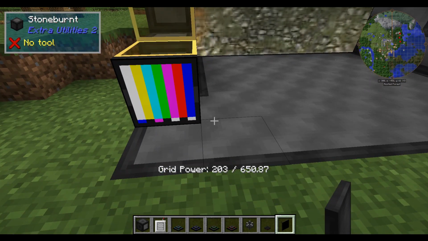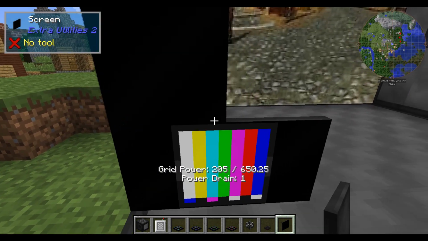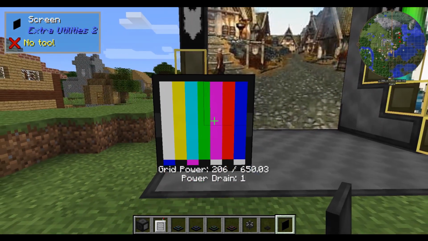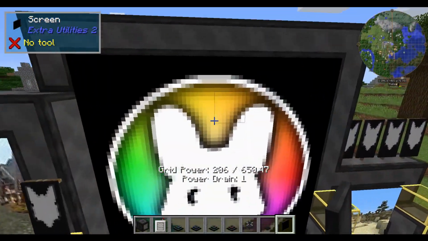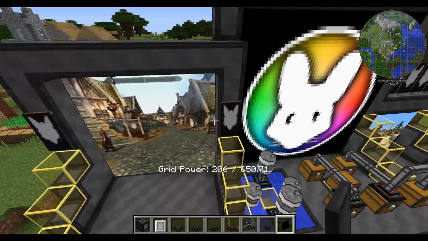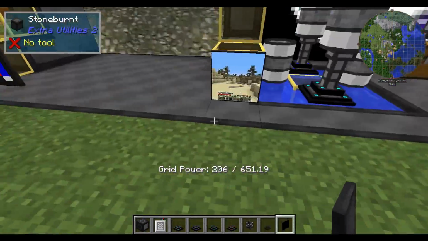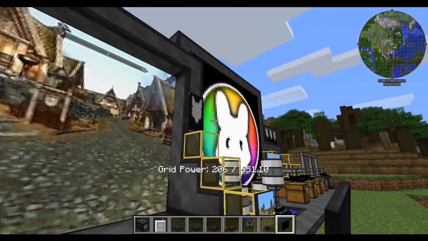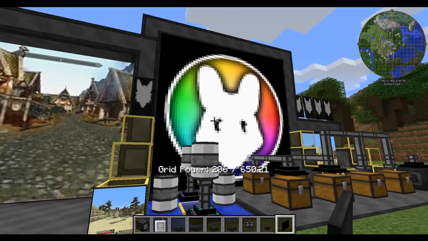For instance, I can click here. If I hold shift and right click, I can actually place it on top of the other screens and make it bigger. It can actually go up to this full size. 8x8 is the biggest that you can make it, which makes sense now that I think about it. You can actually add more screens, but then it'll just add a black screen border around two of the sides. So keep in mind that you can only go so big.